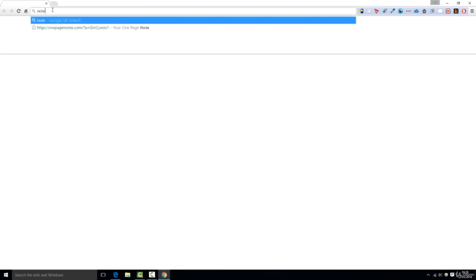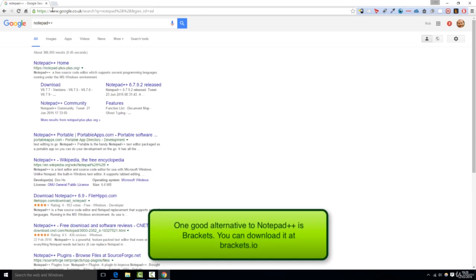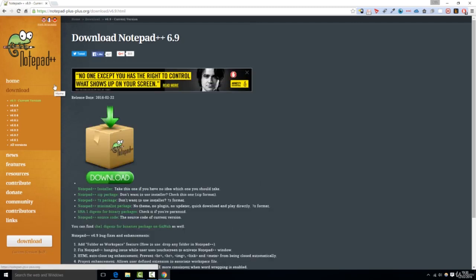So this is Chrome. If you haven't used it before, it works in the same way as all other internet browsers. So we can use it to download Notepad++. There are a number of free text editors on Windows. So click download. Notepad++, I think, is the most powerful and versatile and easy to use. Essentially the best one, I think, for people to get started with when they're starting to code.